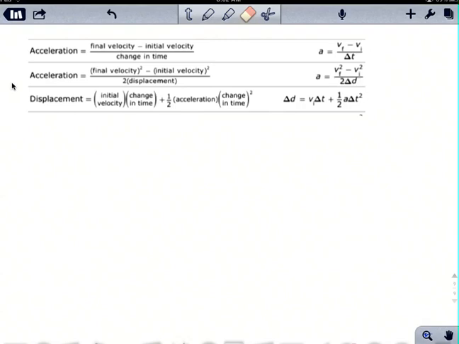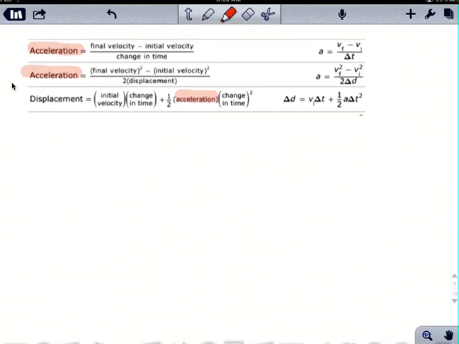Okay guys, now we're going to take a look at acceleration and what acceleration is. Previously we've already talked about a velocity versus time graph and looking at the slope to find the acceleration that way. This is just a screenshot from the STAAR chart that we have, and we can see the first two are obviously solving for acceleration. I've added the third one in because we do have acceleration there as well. But just looking on our formula chart and seeing where we have acceleration, making sure that we know that.